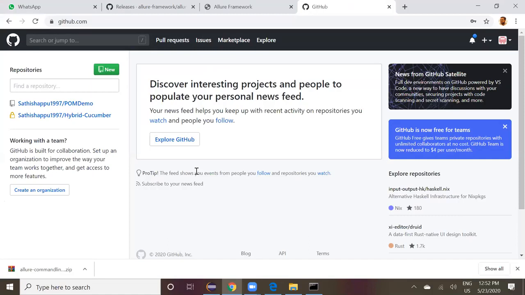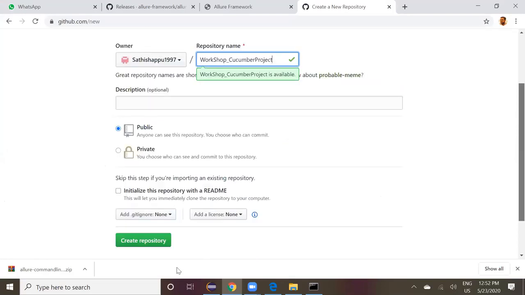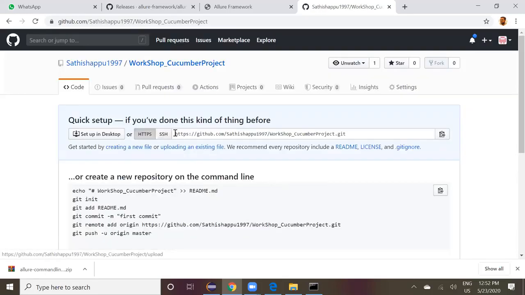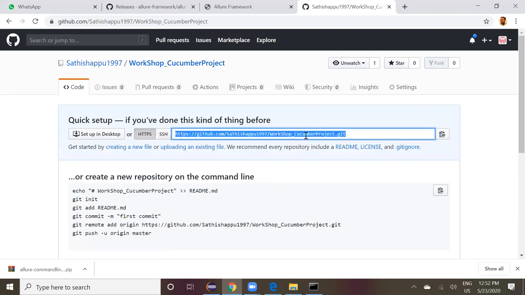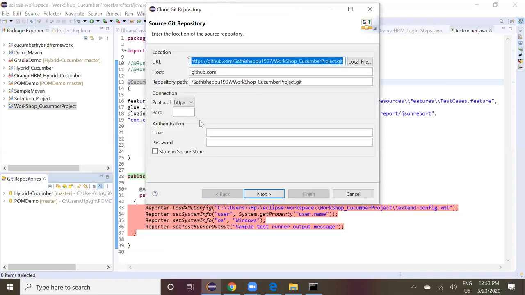No, you go and click new repository. Click new. Create one repository, right? Workshop, same thing. Workshop cucumber. Good. Okay. Come down. Project. Come down. Create repository. You copy this one and paste there. Yeah. Click next.